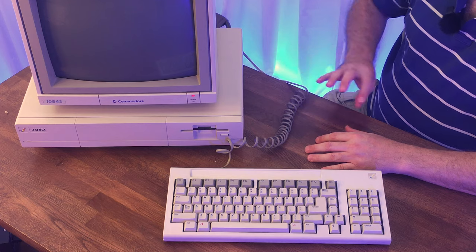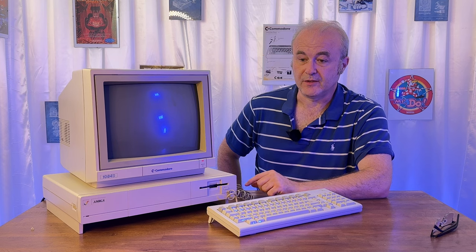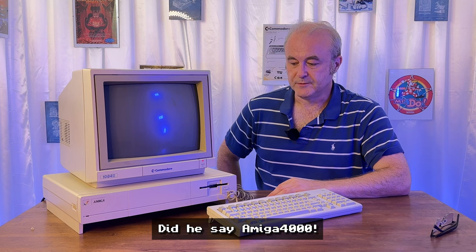What can we do in the future with it? I've mentioned the Balsero. That's something I would like to get. It fits in here and it does a number of things, but the main thing it does is it gets rid of the need for the kickstart discs, and then it enables a hard disk using an SD card on the Balsero. So those two things together would be amazing to make this machine much more capable. It also gives it 8 meg of fast RAM. And yeah, that would make it much more capable as well. I need to dig out my Amiga mouse. I think it's living with my Amiga 500, or it might be with my Amiga 4000, I'm not quite sure.